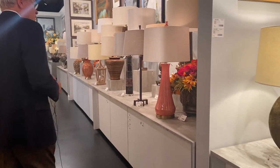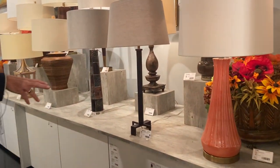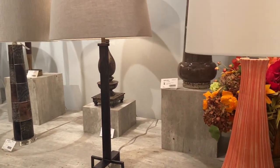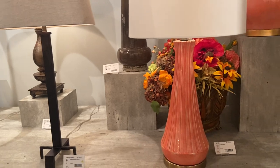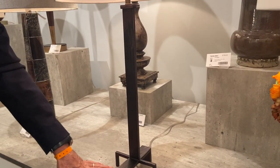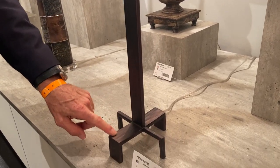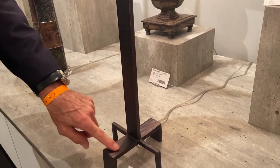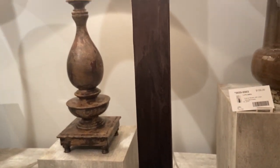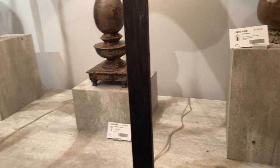As we go this way, we have more of what we would call a coral look. This is a new metal lamp — stainless steel that's been acid etched — so there's texture in there as well as the bronze finish applied to the top of it. A nice, clean, sharp, modern-looking piece.